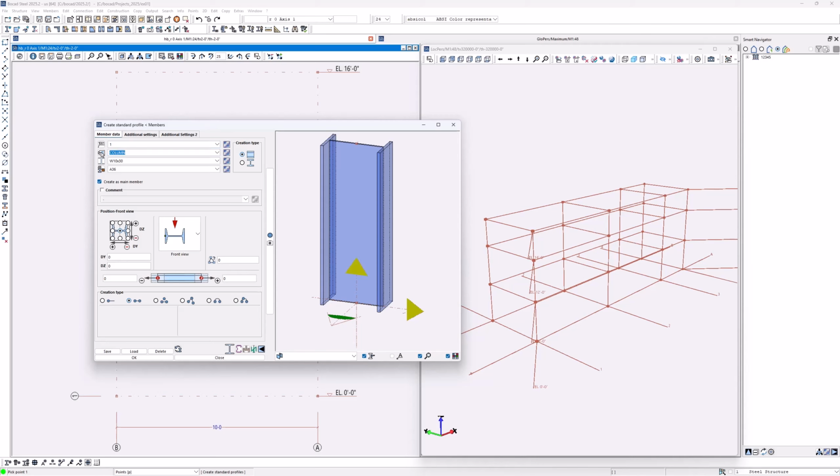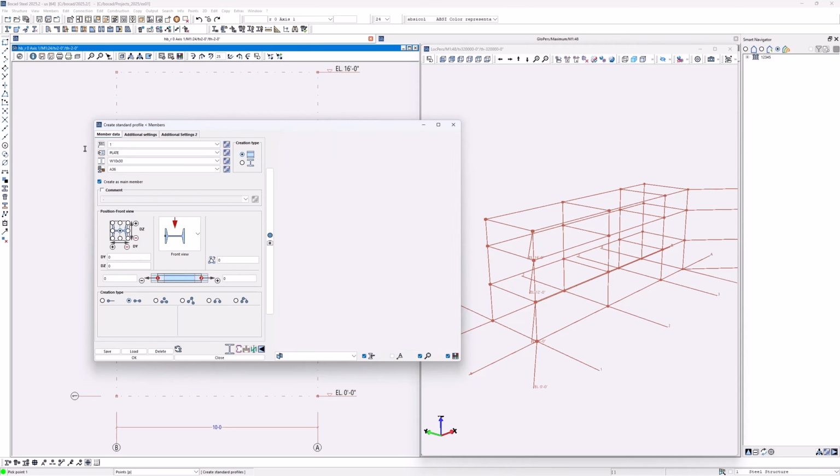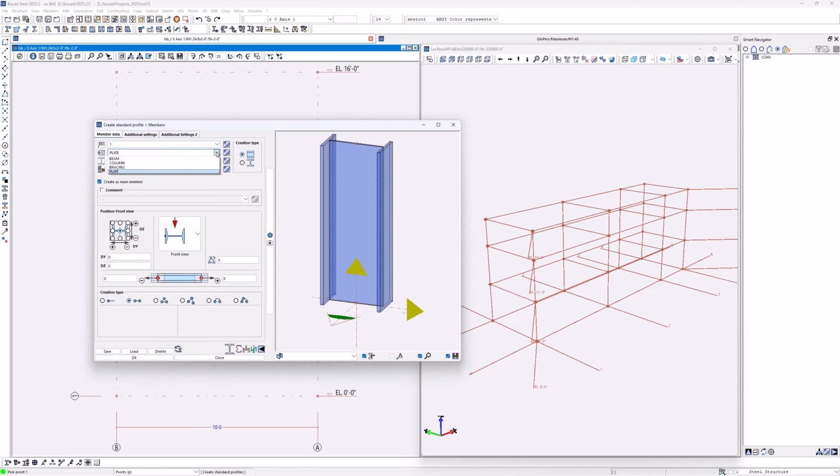The designation, it's always easy for someone to know what they're looking at, whether it's a column, a beam, a bracing, a certain type of plate. Feel free to enter any name you want in there. By the way, in this little pull down list we see the last used names. So if I say plate, enter, plate will be added to the list. If I also use the name gusset, gusset will also be added to the list, and so on as you're going through your project.